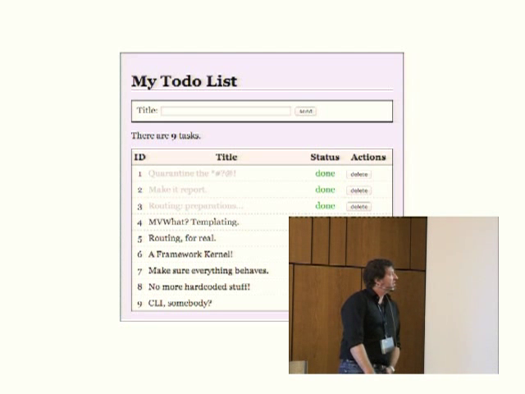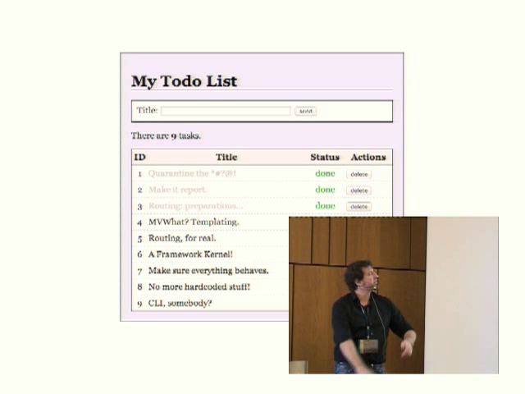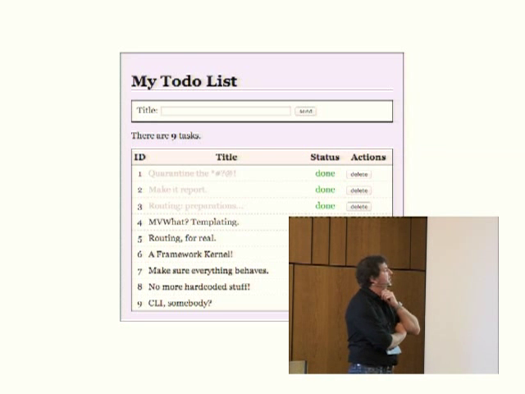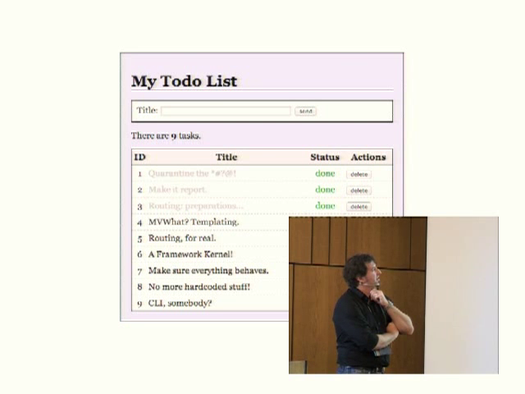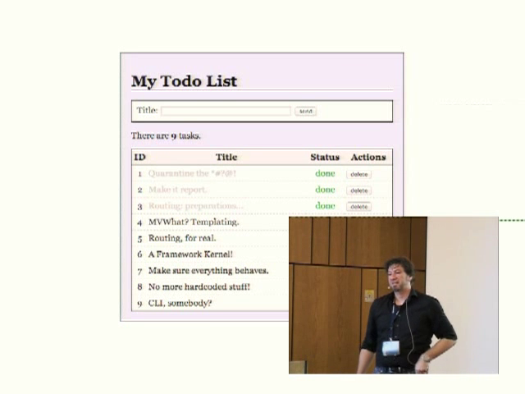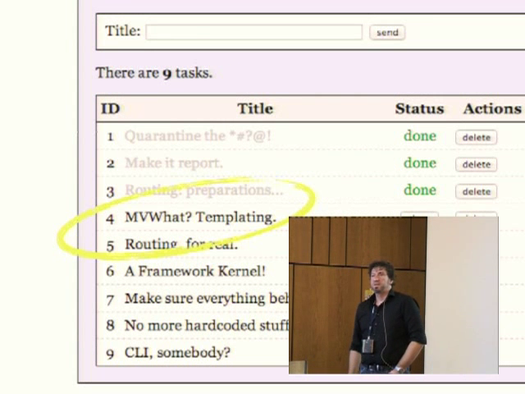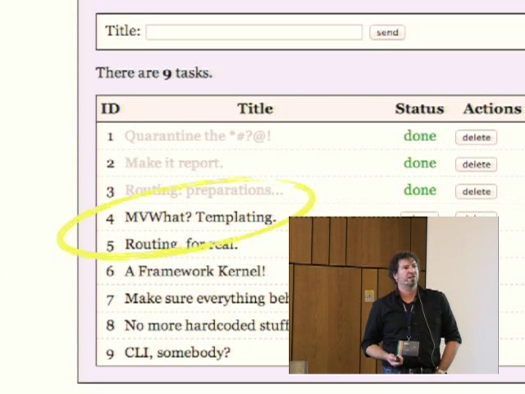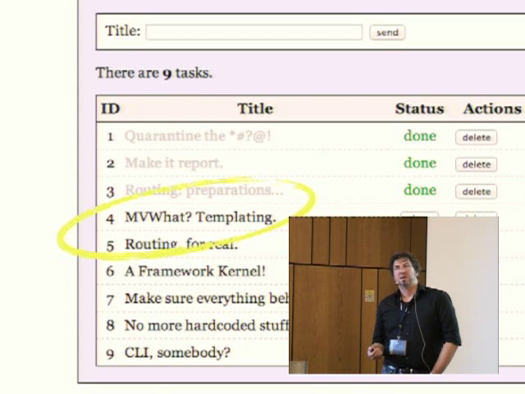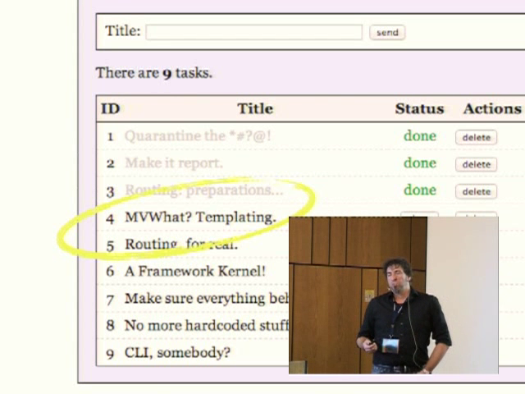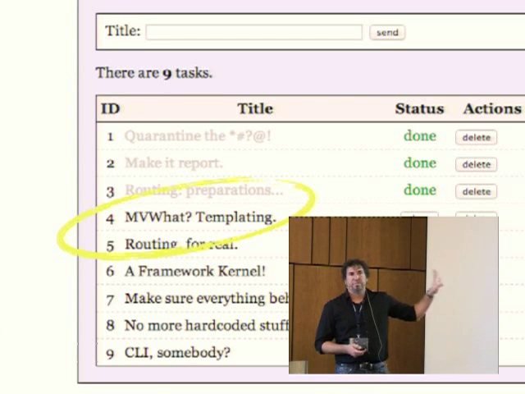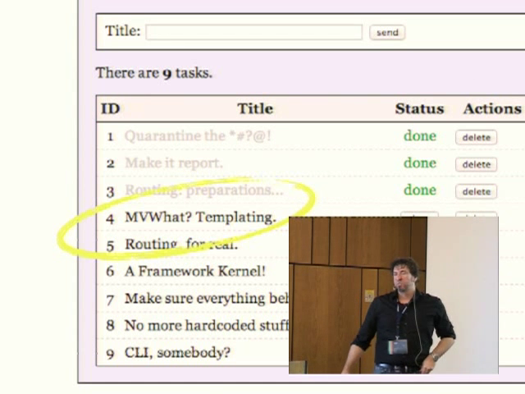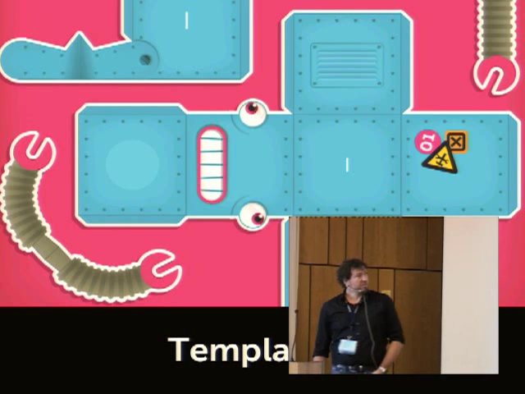And before we can use those routes to generate URLs from it, we need templating. And templating is another Symfony 2 component that is, like all the other components, usable standalone. That means if you don't need the routing stuff, even if you don't want to use HTTP Foundation at all, you still can use the templating standalone.